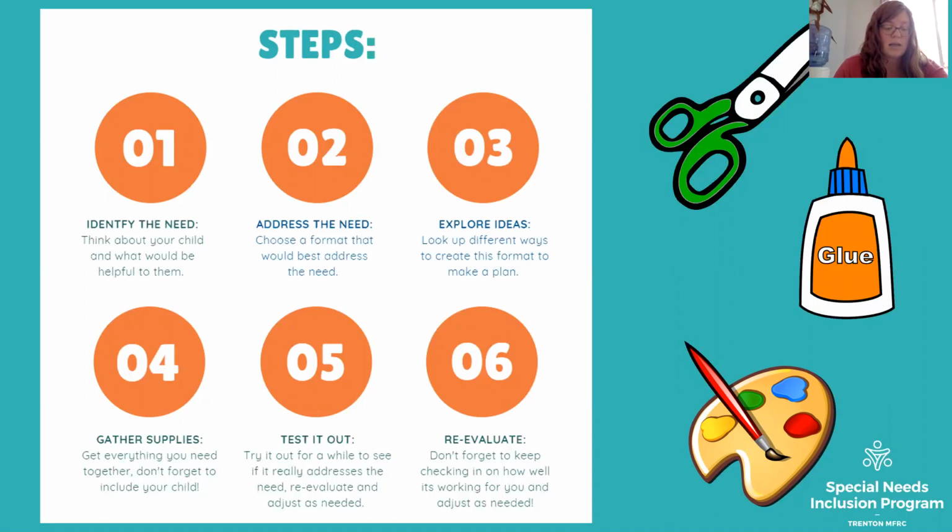So keep in mind, results won't be seen right away from implementing the visual calendar. It's not like the first time you use the visual calendar, it's going to be magic. It's going to take a little bit of time for your child to understand and to get used to that predictability and understand kind of the expectations and how they're laid out. And last but not least, you're going to want to reevaluate as you go along. So keep checking in and seeing how your visual calendar is working for your family and adjust as needed. So your visual calendar will probably evolve with your family and your child as your family changes in their needs and their strengths.